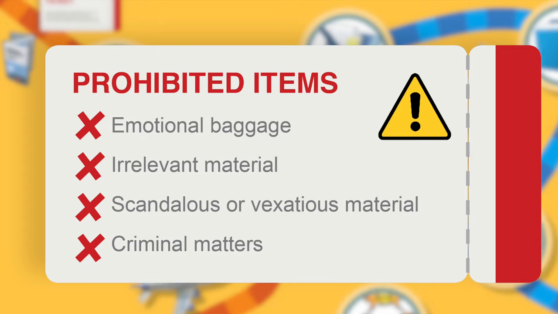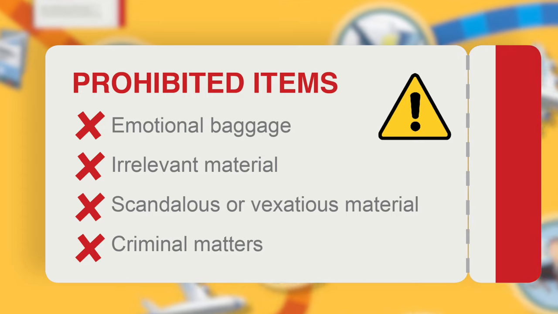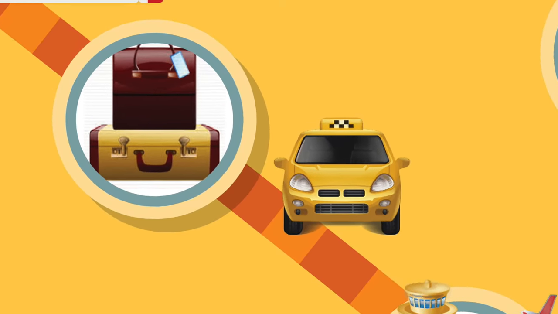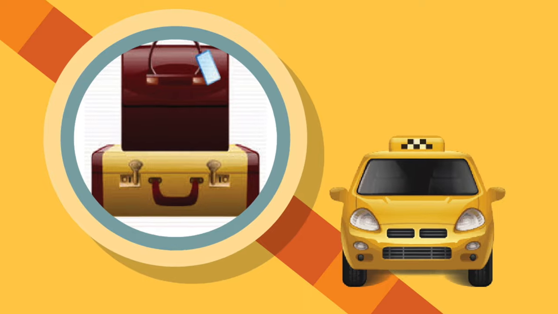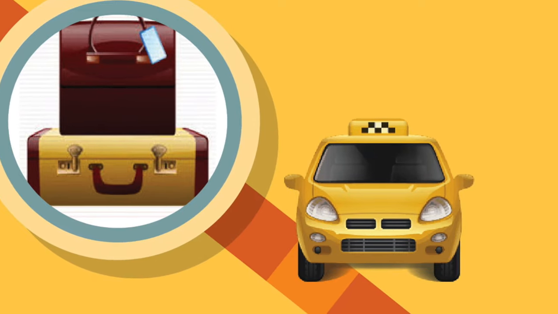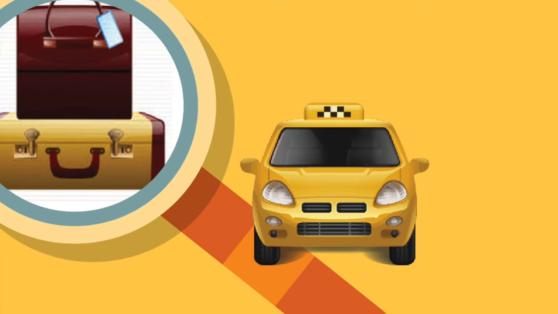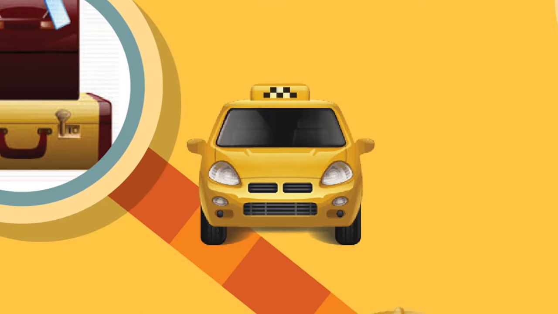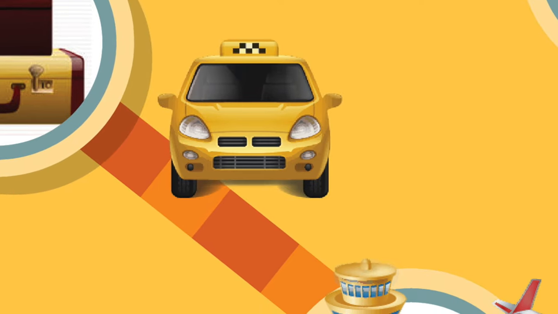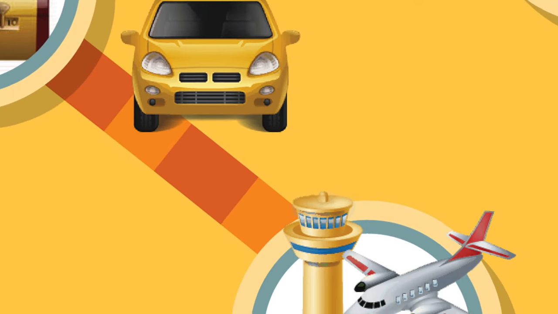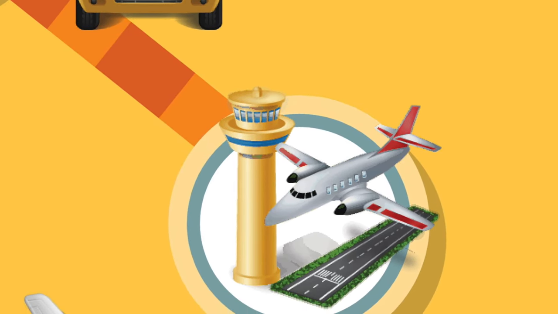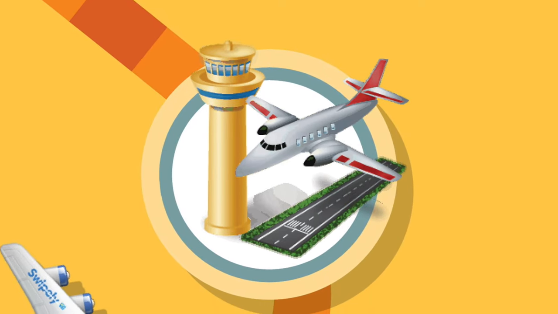In video one we explained all the things which are banned from the flight. This video looks at what luggage you can bring. This is so important — it's really like a stopover because getting the luggage right is a big step. You might have to unpack some things you were hoping to bring. If you bring too much or pack the wrong things it could be very expensive for you and could even cause your case to fail. The court rules are that you can only bring essential luggage. There's no excess baggage allowance, so you need to know what is essential, then you can write your packing list, and finally you have to let everyone check your luggage before you can re-board the flight.